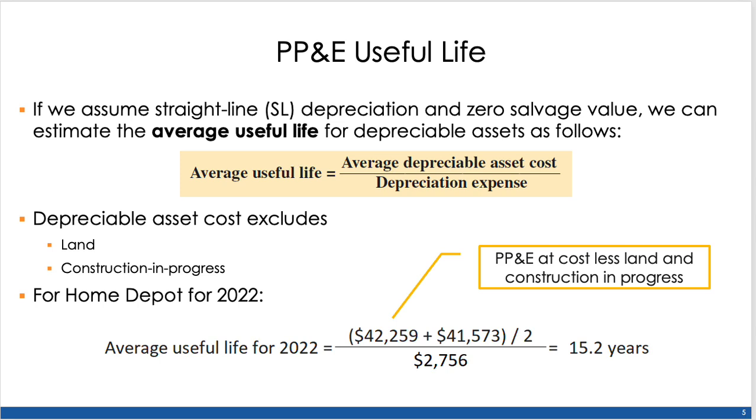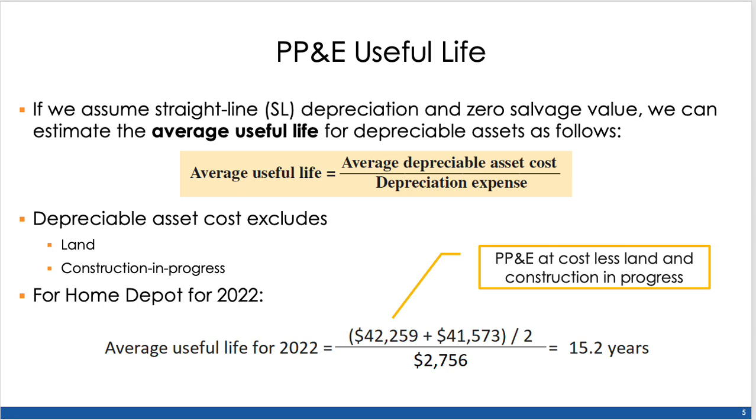How long before management is forced to look at upgrading or replacing PP&E in order to keep it productive? In Home Depot's case, we are taking the average depreciable asset cost, right? Average means beginning and end divided by 2. Now, realize that there are a couple of asset classes we are removing from the depreciable asset base. Number one, of course, would be land. Land with an indefinite lifespan has no depreciation calculation. It doesn't get any depreciation accrued against it, and construction in progress is the other.